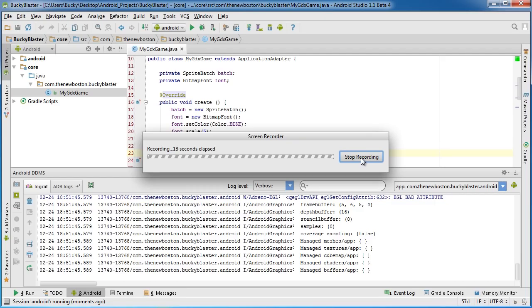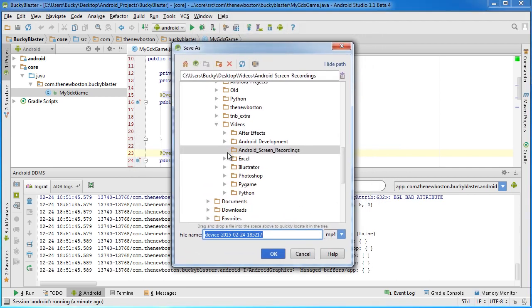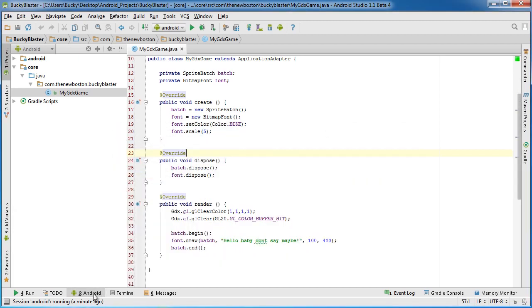Like I said, I'll just take this and pop it into my videos. But as you can see, 100 over, 400 up. Again, the coordinates are in the bottom left, and yeah, it's looking good so far. So let me just stop that recording. And by the way, this is just how you save everything. So yep, that looks good, and I'll just hit OK.